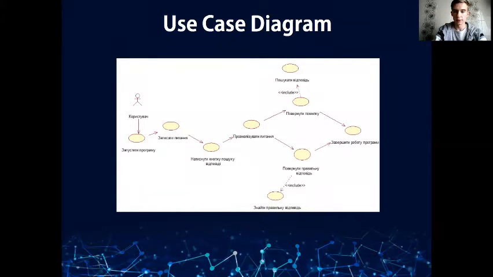Analyze the questions: it's a process in which the system analyzes the question for correctness. If the question is incorrect, the system issues an error of entering the question and returns the user to the stage of entering the question. Returned error: this is a process in which the system issues a message about the absence of an answer to a question. This process includes another called find answer, which searches for the answer to a question in the dataset.